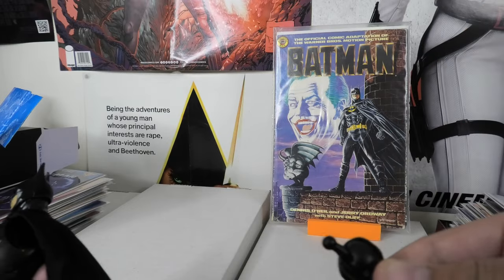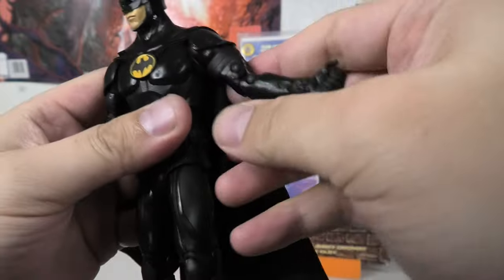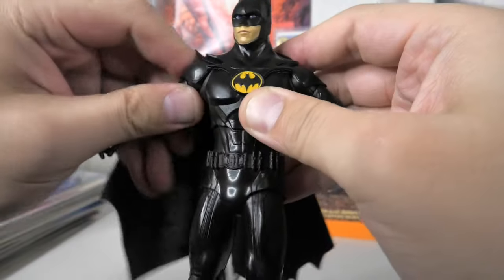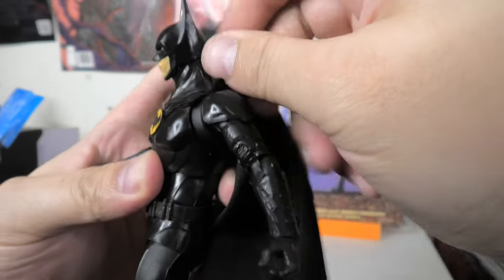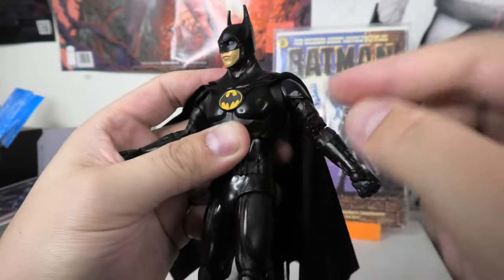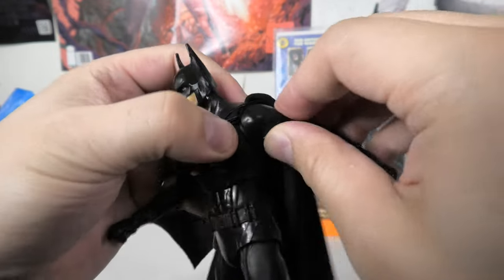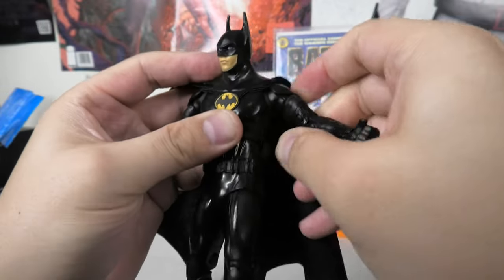Oh, that's the first time that's ever happened to me. Now, I don't even know if I've put it back on. His arms don't really move up. He's got these kind of shoulder pads here, which stop it from moving up. I don't even know if I've applied that butterfly joint properly. Oh, mate, I love saying that word, don't I? But I don't know if I like them anymore after that experience.